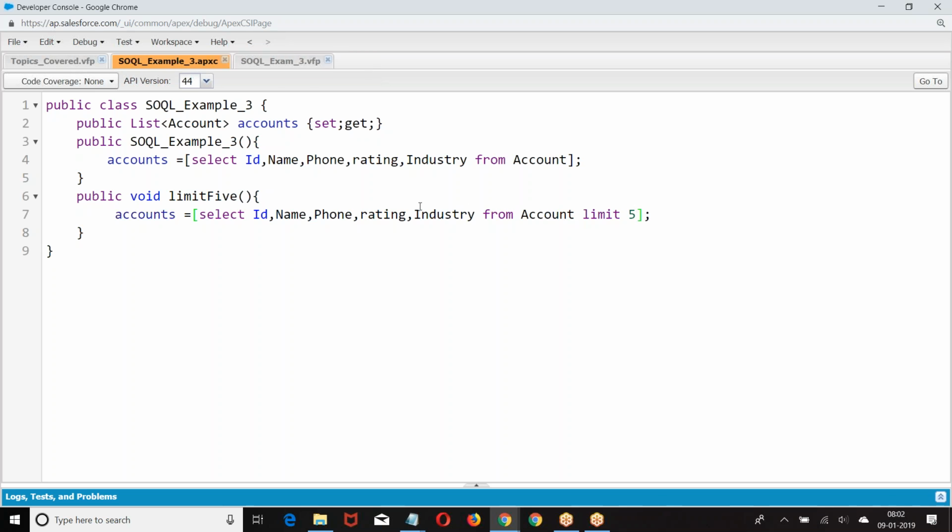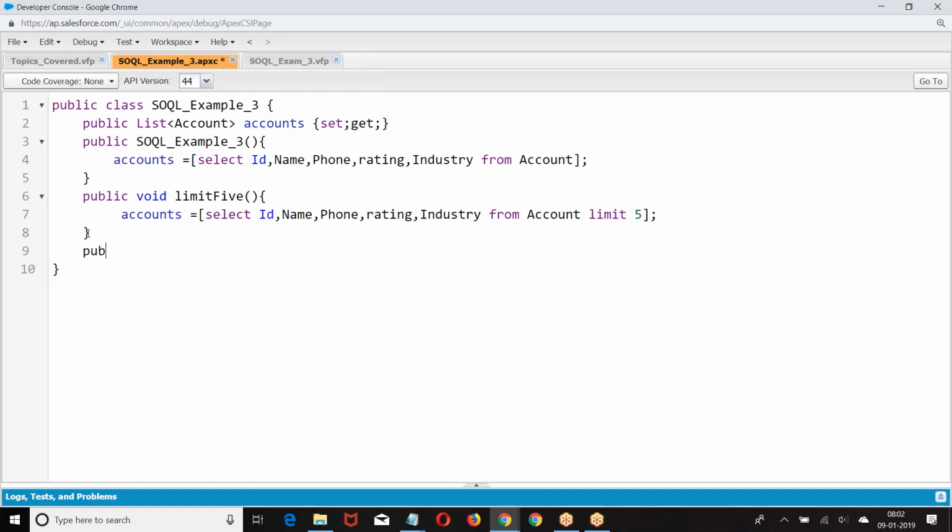The moment I say limit, from the result, give me only 5 records. Okay. Public void. Now, here I want to give limit dynamically, size equal to 3.